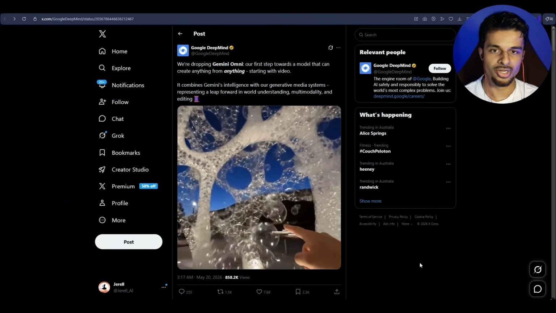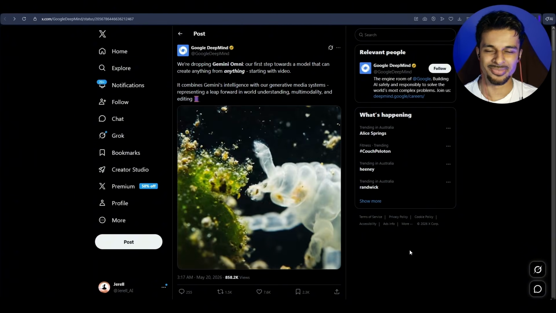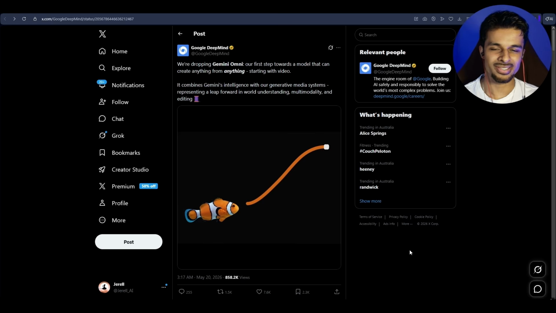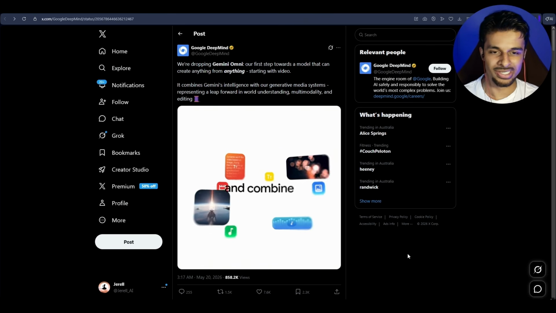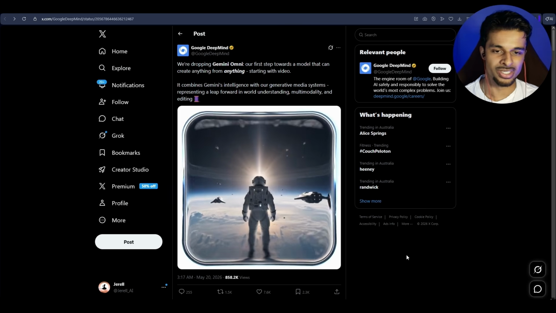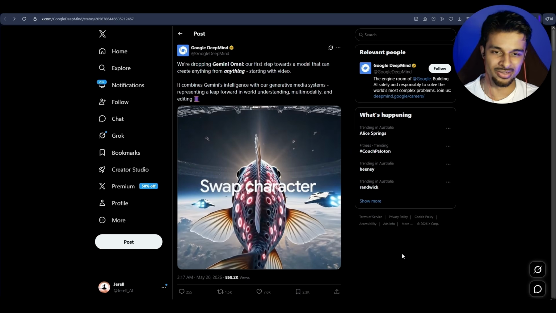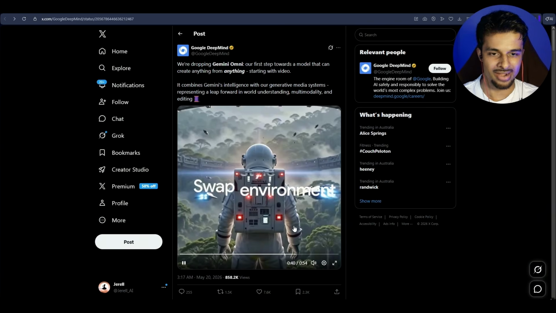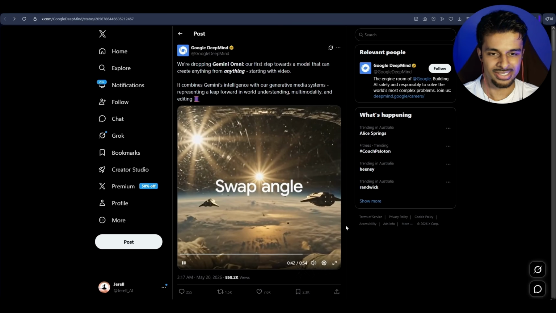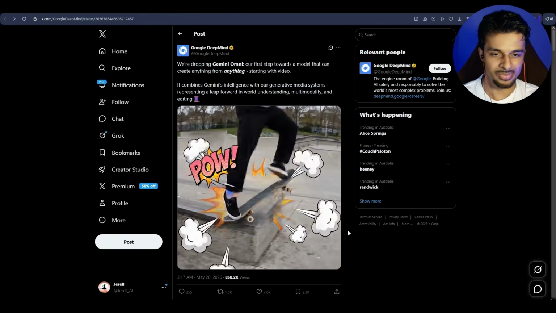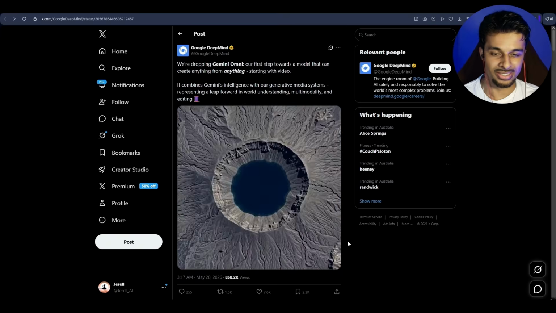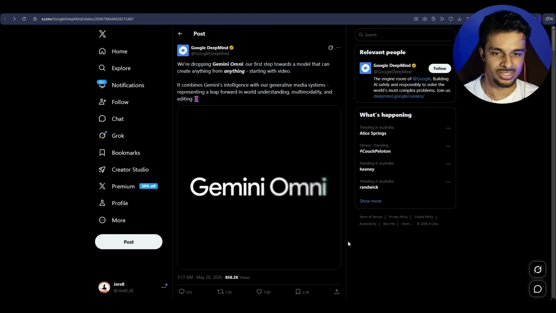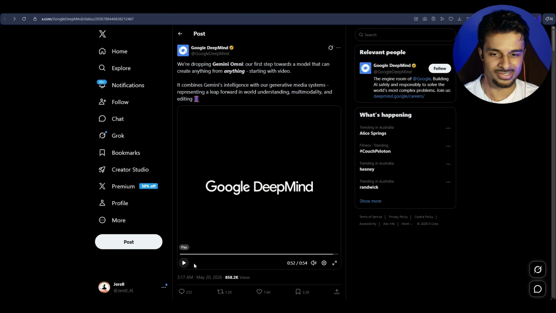Now, real quick, if you don't know what Gemini Omni is, I don't know how you ended up in this video in the first place, but it's basically what Google is calling Nano Banana for video, in the sense where you have a pre-existing video, you can use Gemini Omni to essentially edit a part of the video like you're seeing on screen right now. You can swap characters, swap styles, environments, that type of stuff. And the concept of it sounds pretty sick. Like, if you can actually do that at a high enough quality, then it's a really, really interesting concept, especially for creative video makers and stuff like that.